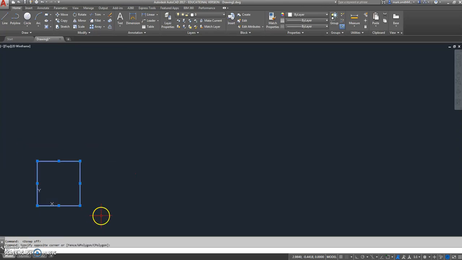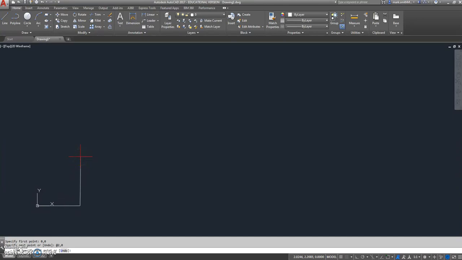Now I'm going to get rid of the square, and I'm going to go back to my line command, and now I'm going to use my relative coordinates. Relative coordinates are coordinates that use the at symbol. At symbol means my last known point. Now I have to enter an absolute coordinate to begin with because I have to start somewhere, and so I go 0, 0. And then I'm going to go at symbol, and I'm going to go from that point. I'm going to move 2 on the X, 0 on the Y. And there it is.